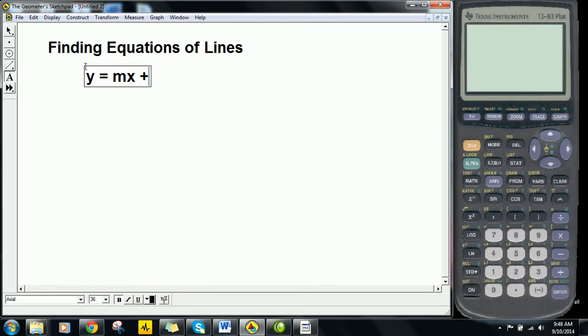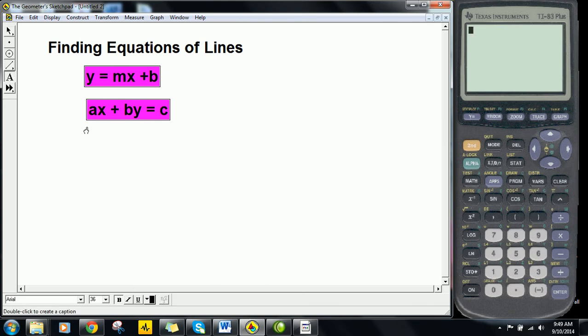This is probably the most famous. It's called slope-intercept, because m is the slope, b is the y-intercept of that line. There's what's called the standard form, and perhaps this is review, perhaps it's not. And this is called standard form. Notice how x's and y's are on the same side of the equal sign, right? Of course, you can always manipulate standard form to get slope-intercept. You can go back and forth algebraically.